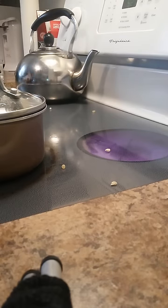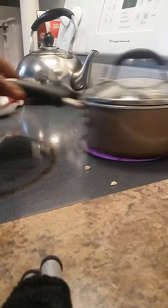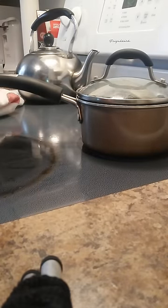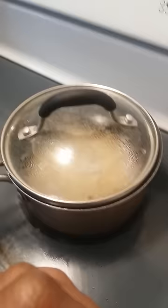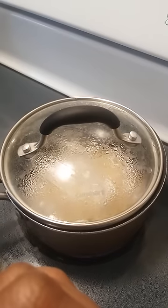Go ahead and take it off — there you go — and just give it a good stir. Hopefully you can see that. Give it a good stir first, and then once all of the popcorn starts to pop, you'll see it popping really good. Once it's popping really good, that's when you take it off the burner and just let it pop. We used to eat this as a child and this type of popcorn is the best.